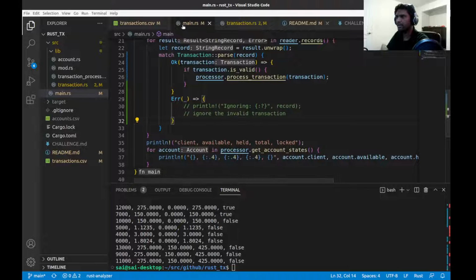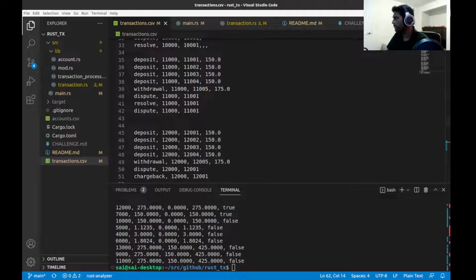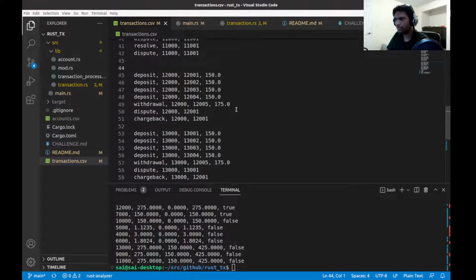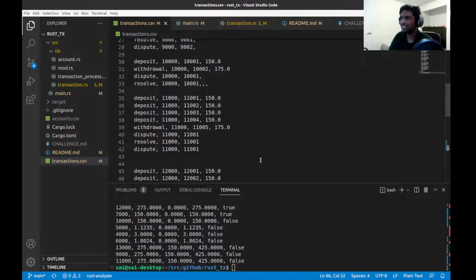We want to be a little bit more, what do you call it, tolerant of the error. We want to be more tolerant when it comes to the type of records that exist in the CSV.